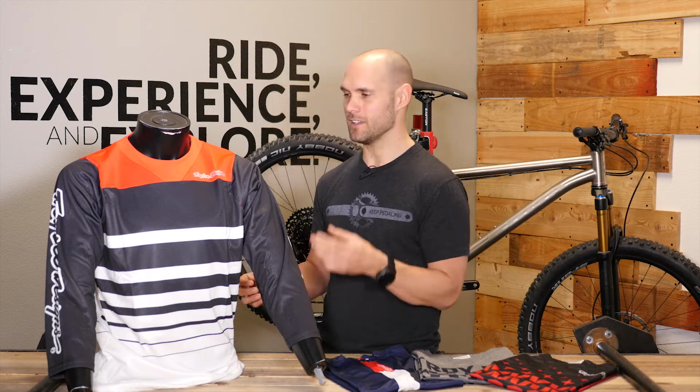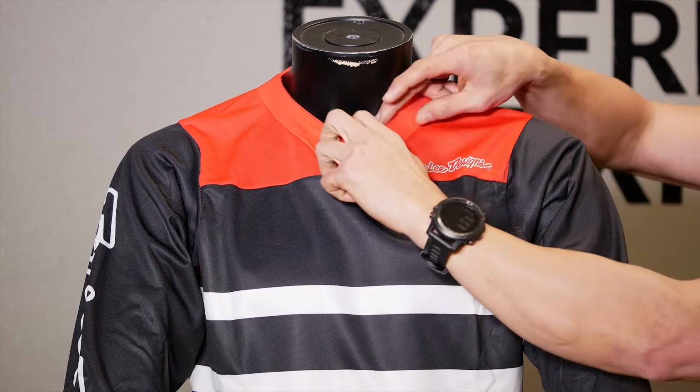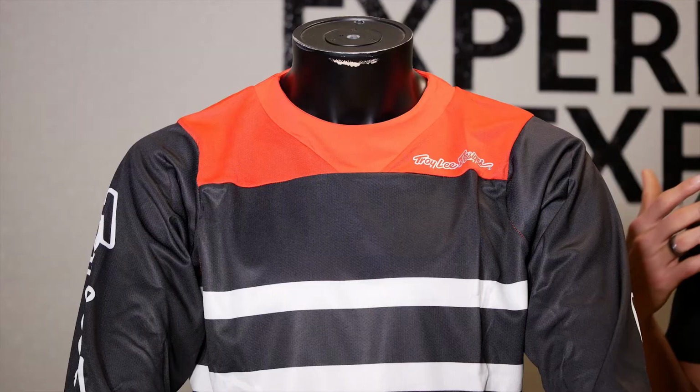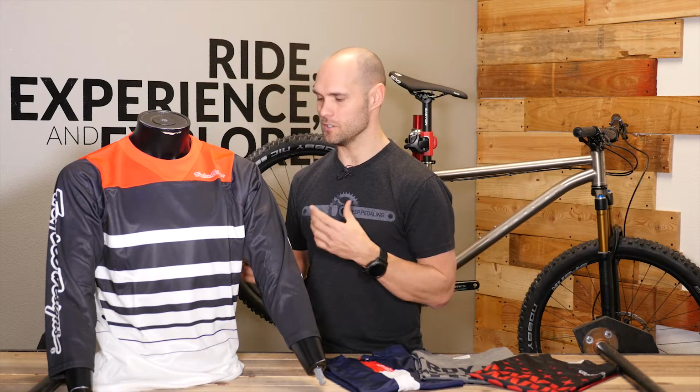Now, with that being said, this is not a hefty jersey. It is still quite comfortable, and they have a bunch of things to make it more comfortable while you're out there getting rowdy on the trails. So one of the first things is this redesigned neckline, and you can actually see that this has a fair bit of stretch to it. Again, just to make you more comfortable while you're riding, not restrict you.